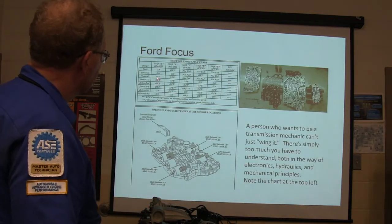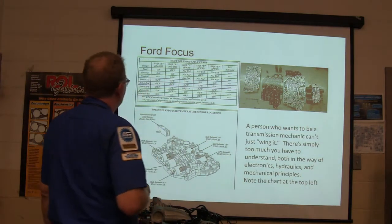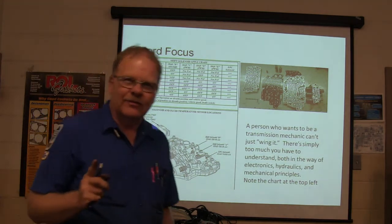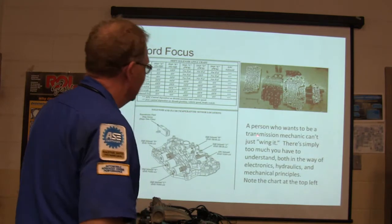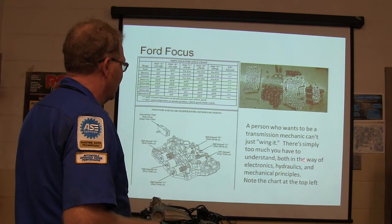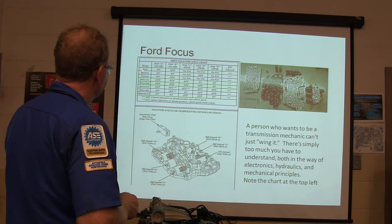All right, Ford Focus. Look at all those. Now I'm going to point you in this direction. You're going to start looking at this shift solenoid apply chart. If you can find it, it's one of your best friends. There are also clutch and band apply charts and all that, so get used to this. To be a transmission mechanic, you can't just wing it. There's too much you have to understand in the way of electronics, hydraulics, and mechanical principles. Yeah, chart.